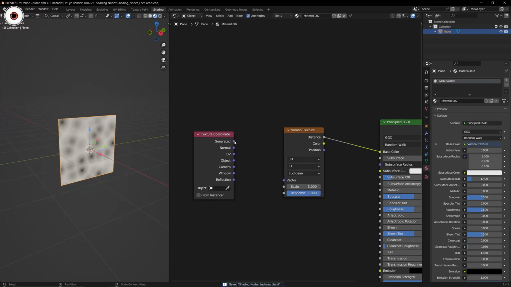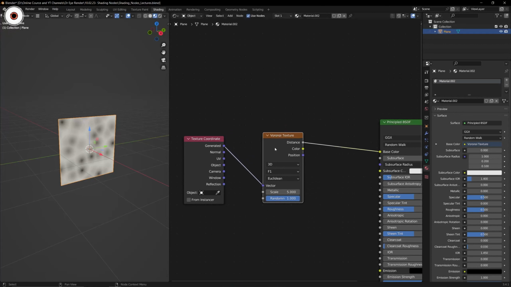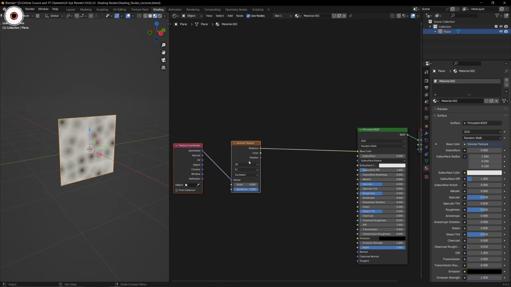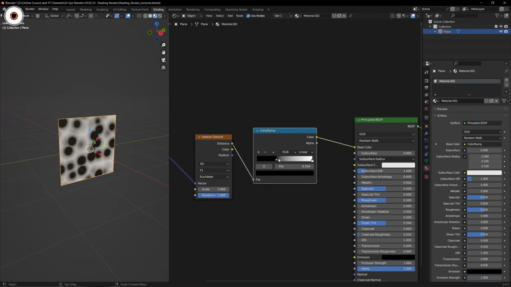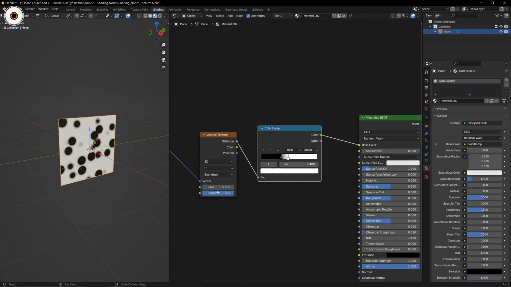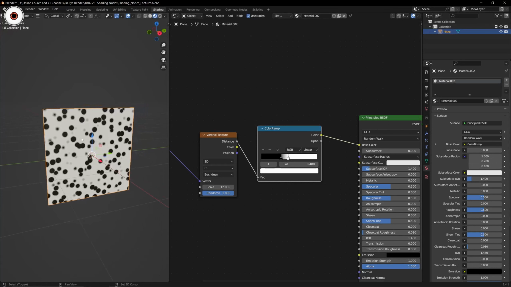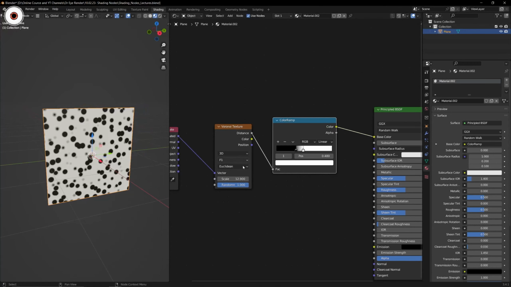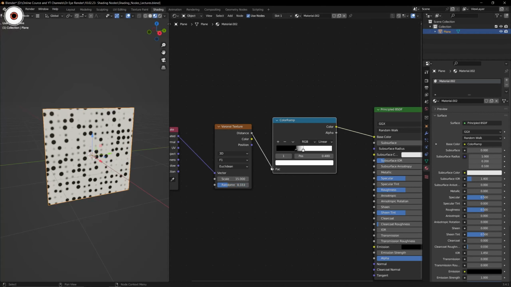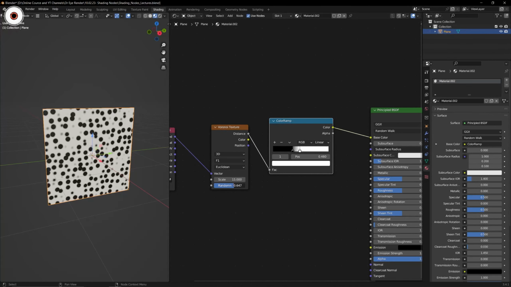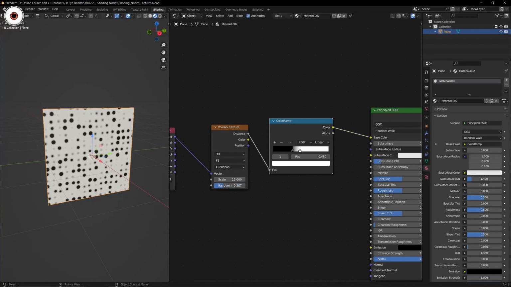So when you connect the generated output to the vector, let's add a color ramp also, so that we can define it a bit more. We can drag it like this, and increase the scale so that the count of white circles will increase. Let's put it at 15, and we can decrease the random value.